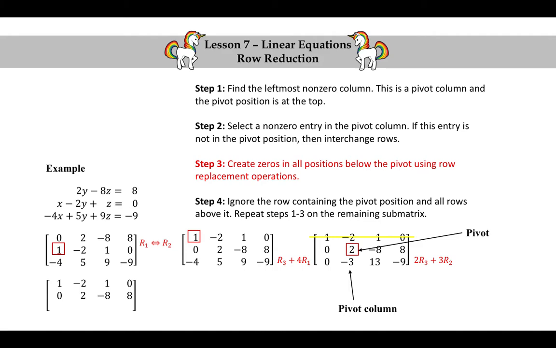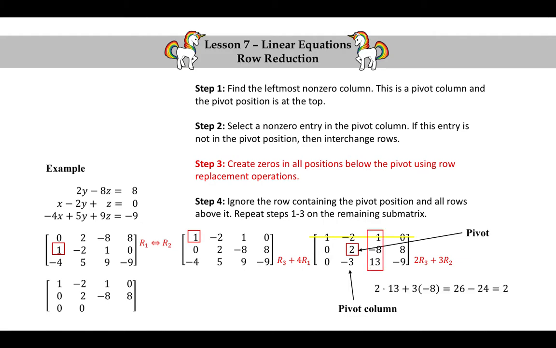All right, so let me go ahead and rewrite the first 2 rows. We're rewriting the first row because it's being ignored and we're just letting it sit there. And we're rewriting the second row because it's the pivot row. And again, the pivot row does not change during a row replacement operation. We could just throw in those first 2 zeros. Hopefully you see that those entries are 0. And let's do the last 2 columns.